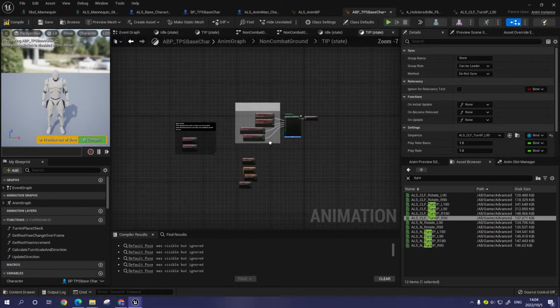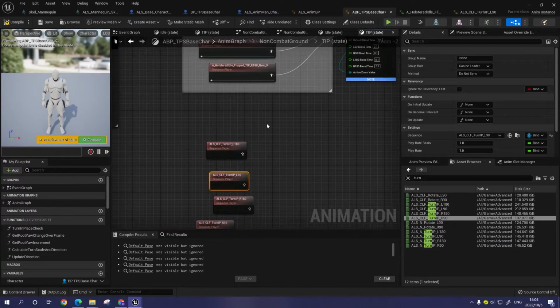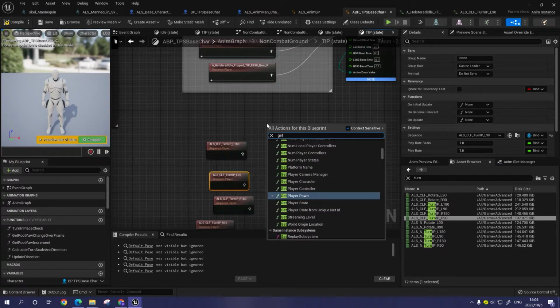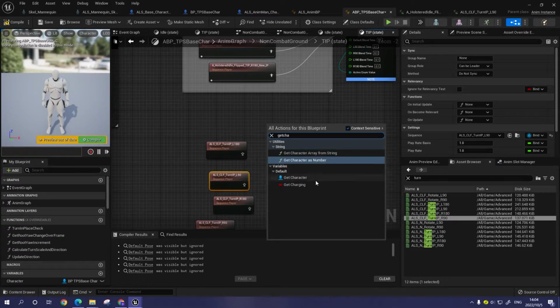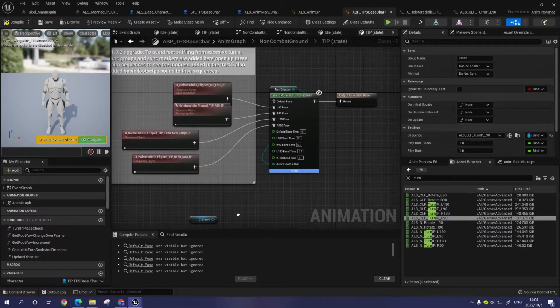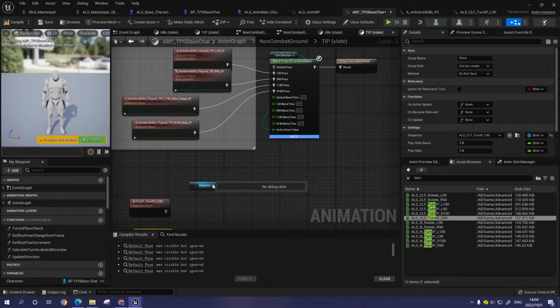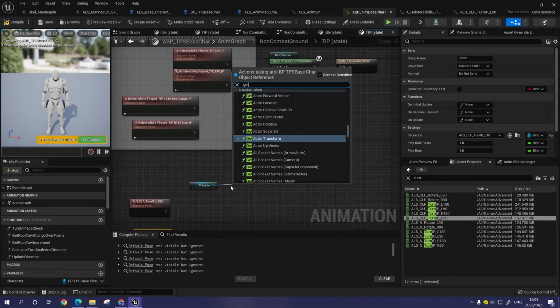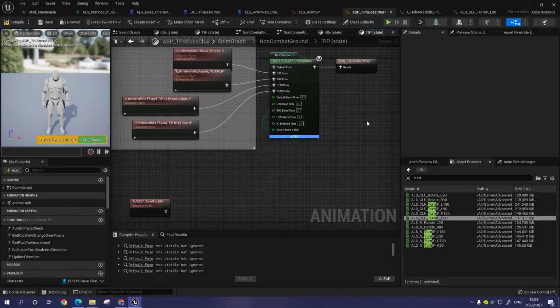Okay, let's just use these 2 as example. So we still need to switch between these 2 stands. So a single variable should do, but we won't be able to get it directly from current character reference because it's a TPS based character, not an ALS reference.